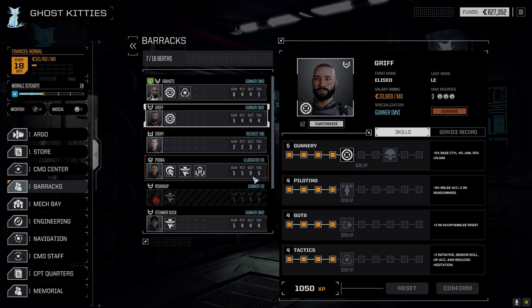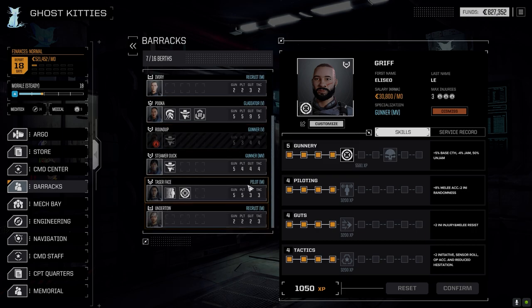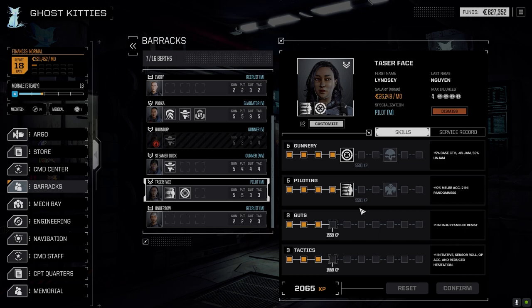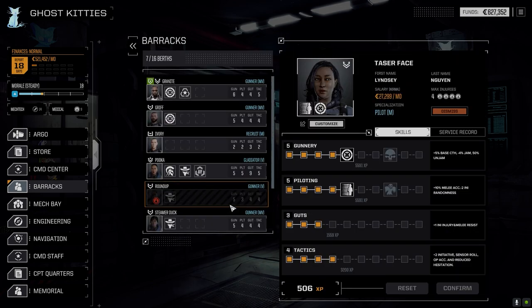And then I think Puka's out for a bit. It's just Steamer Duck that's left, I think, in a vehicle. So we're leaving her there. Taserface has got some more. We're going to put this on tactics, get our initiative up a bit. Mech Warrior training. Guts is coming next.